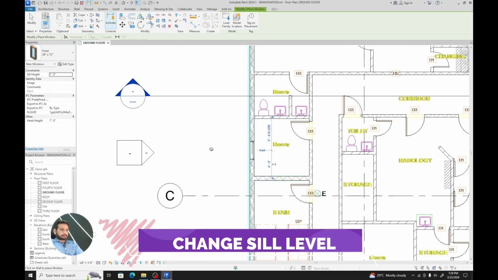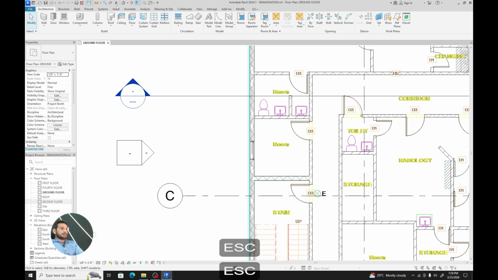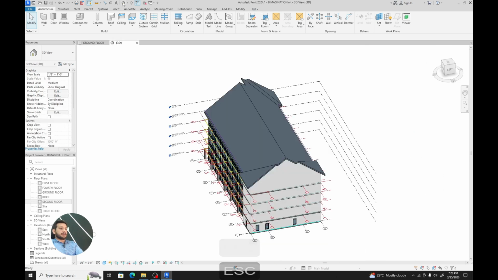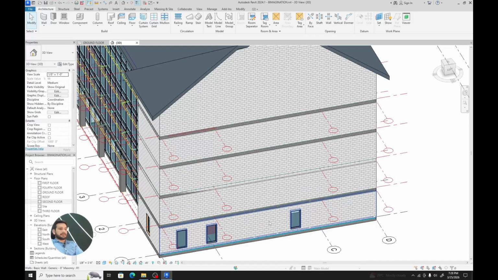Let's just say after I have applied any window, there is a sill height which is currently 1 feet, and I want to see if I can change it or not. So for that I will go to my 3D, and then you can see that there are three windows.